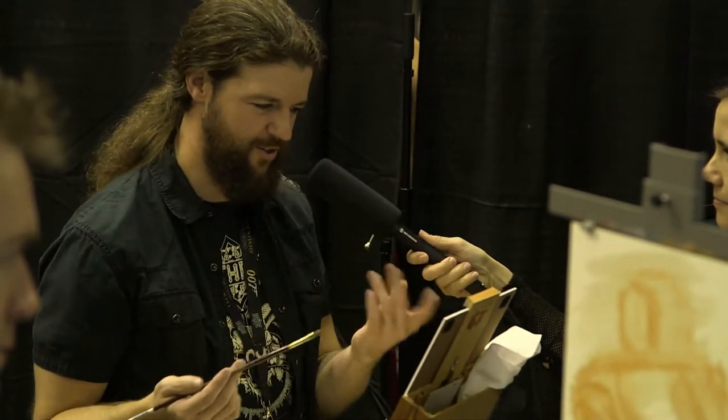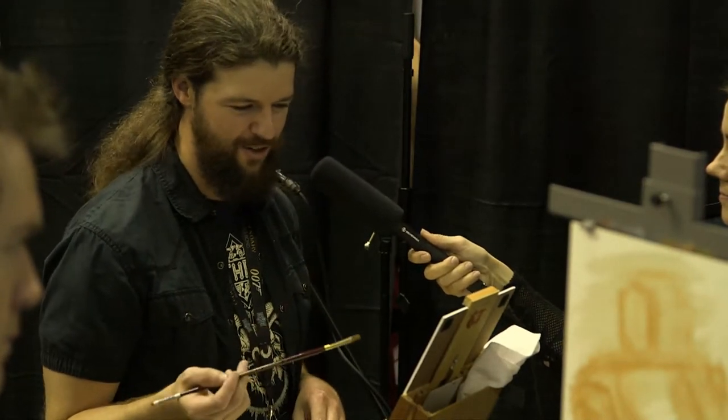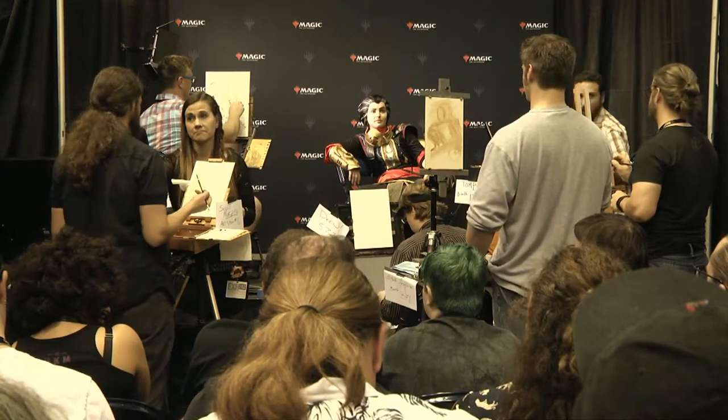What is your medium and what are you painting on? Oil paint. And I'm painting on just a gessoed masonite panel that I did. Masonite I usually just get from Home Depot and cut up. Because it's basically just cooked, you know, bored with linseed oil cooked into it, so it's all good.